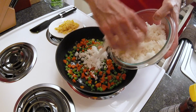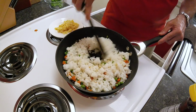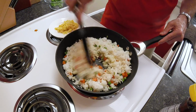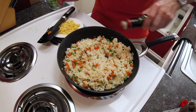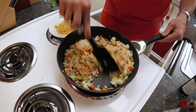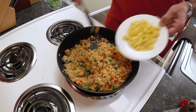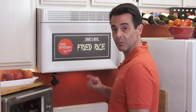Add our rice. I like to break it apart a little bit as I'm adding it with my fingers. Mix this up and we'll cook this until it comes up to temperature. You might see a few grains starting to darken a little bit, and that'll be just fine. I'm now gonna turn off the heat, and then we will add a little bit of soy sauce. And we'll mix it up. Now once you've got it thoroughly mixed and the rice is all the same color, you can add back the egg, give it a mix, and we'll plate it up.